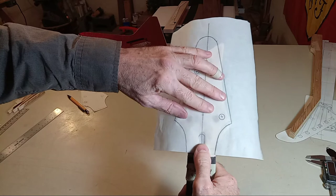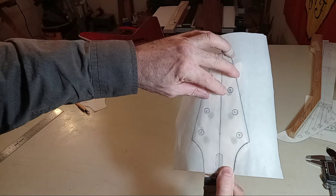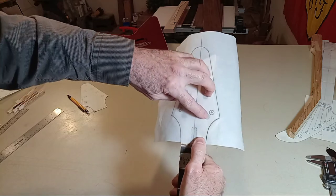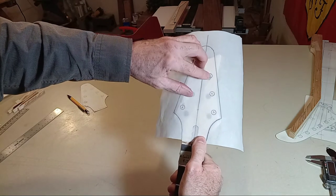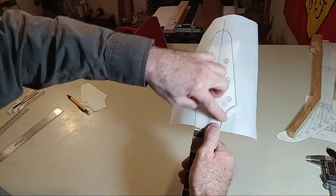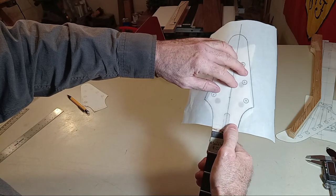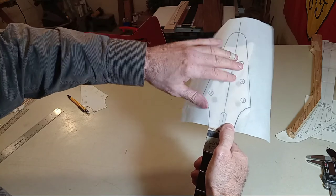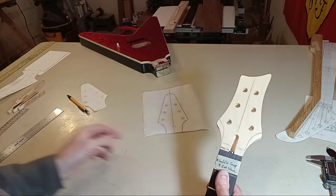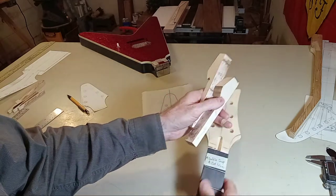Let me look in the camera and see if it shows up. Hopefully it'll silhouette through. This is parchment paper for baking cookies. It's incredible for doing tracing paper. But you can see the original tuner locations right there and right there. And I'm pretty close. I've only got to add a little bit of wood, but I'm going to be taking an oscillating sander, burning off, cutting a traditional curvature right there, traditional curvature on the other side, and then I'm going to be putting this on the table saw and cutting some real clean straight lines, and I'll be doing this type of stuff right here. Hope I'll keep from dropping the net.